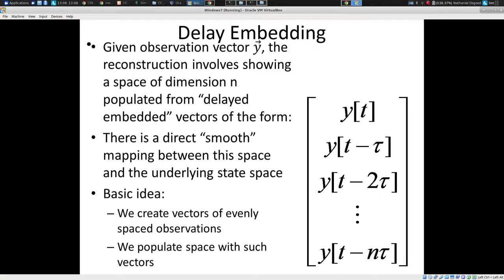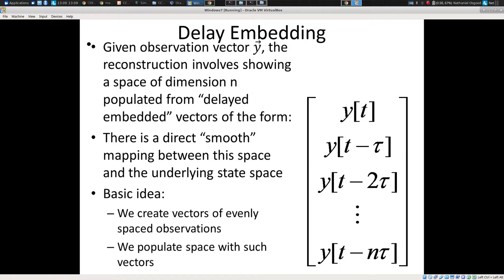For each point in that time series, and it's important that it's each point, not right at the end or at the very beginning, we create what's called an embedding vector. Basically, for that point in the time series, let's say y of 100, we create a vector of a certain length, and we call the length of that vector E. It's the embedding dimension. Say if it's 3, we have that element at time 100, and then we have elements at earlier times. If tau is 1, we have y of 100, y of 99, and y of 98, that is 100 minus 1 and 100 minus 2, successively. By contrast, if tau is 10, we have y of 100, y of 90, and y of 80.